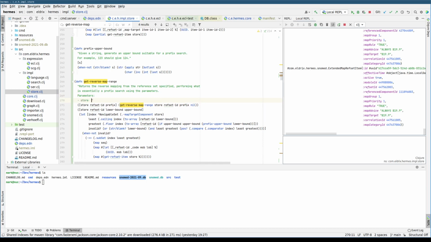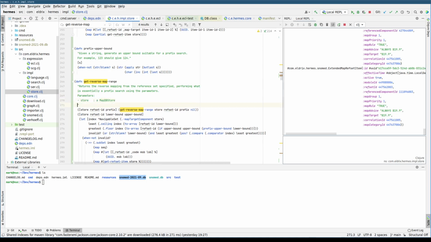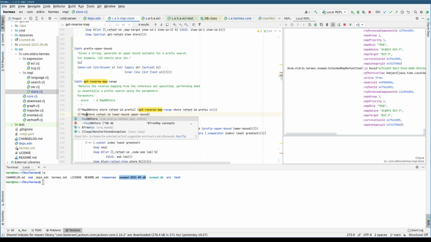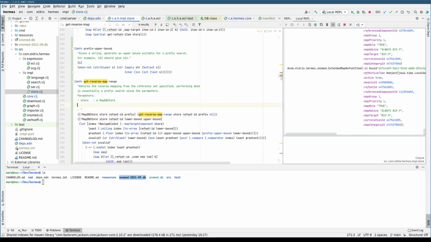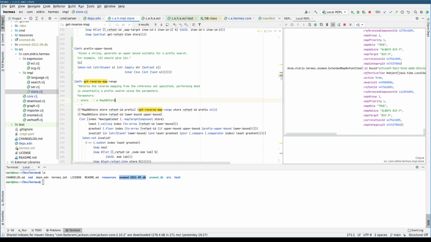store is our store, so a map db store, because this is our in-detail thing. In general in Clojure, you don't need to do that actually.